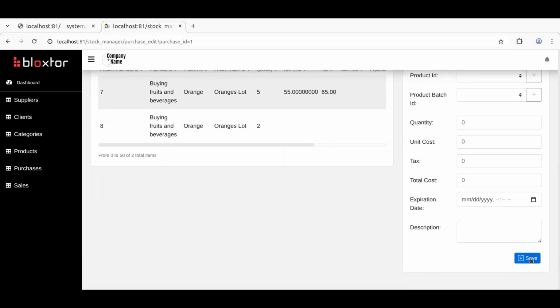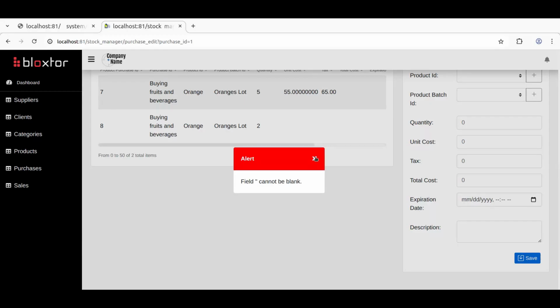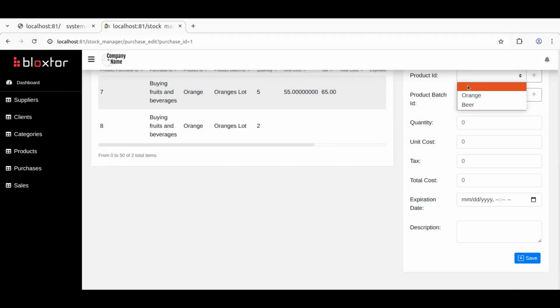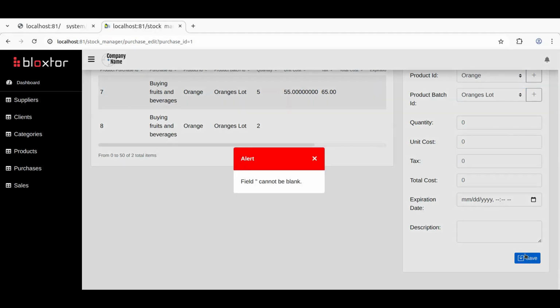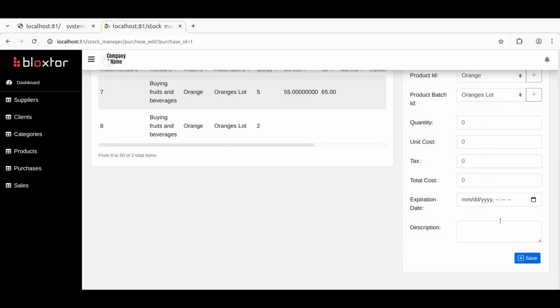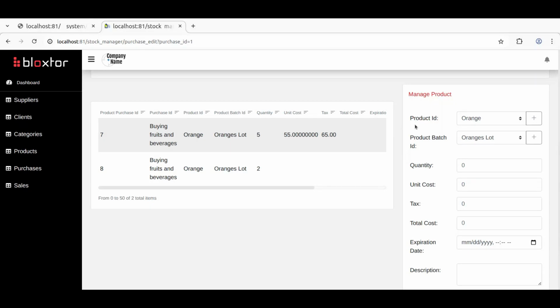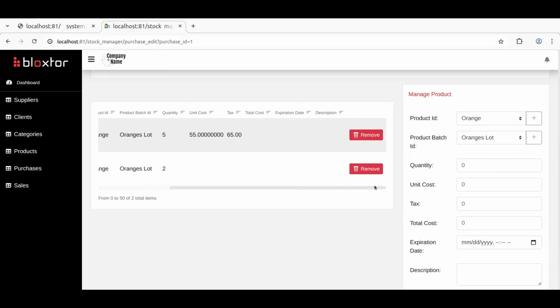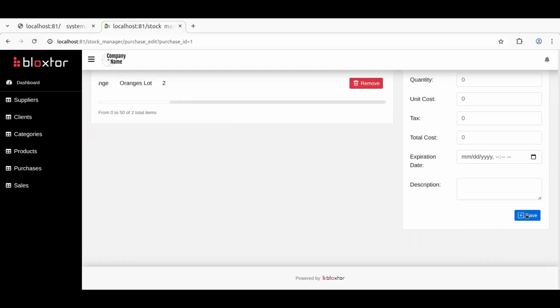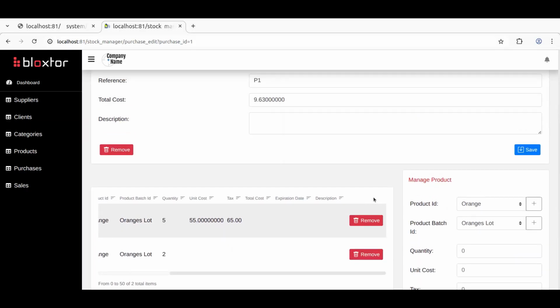Okay, now if we click here, this gives an error. Well, of course we need to first select all these fields, but it would still give an error because it's trying to find a product that already exists in here. So what we need to do is, first of all, add the edit button here so we can change the records and then save them, and then add the add button in here so we can change this form to be ready to be called as an add new element form.